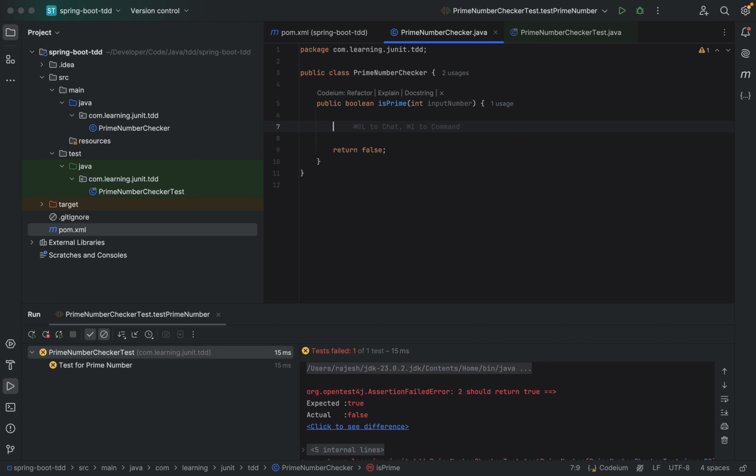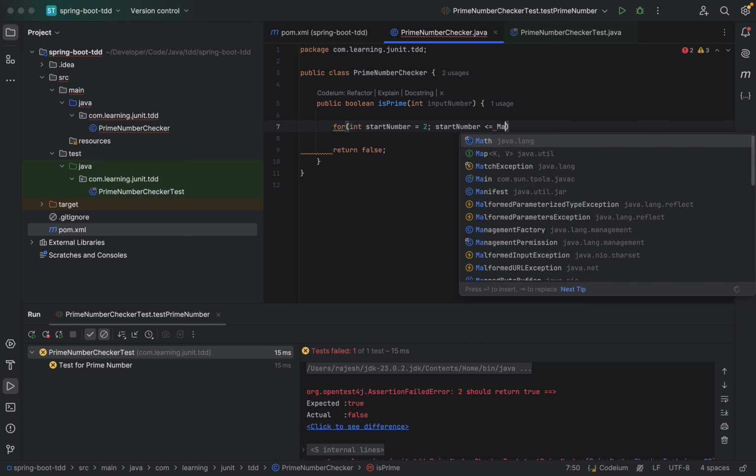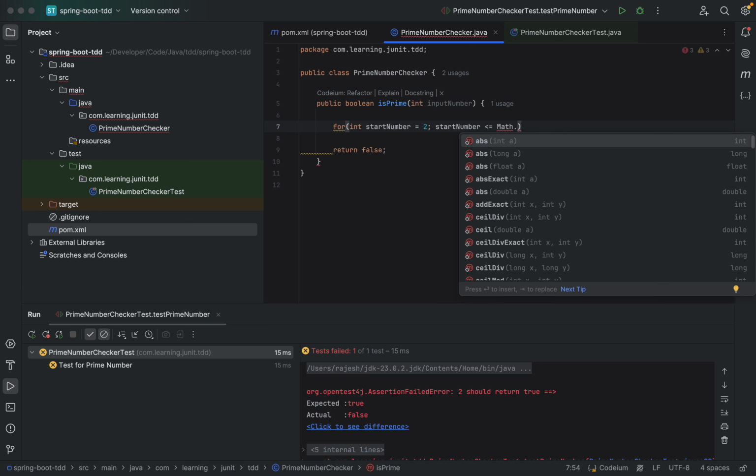Here what we will do is, for int start number, since 1 is not prime, generally we are going from 2 to this number. Start number is less than or equal to math dot square root, because whatever the square root number which we will get, if it is not divisible by that, then it is not divisible by any other number.